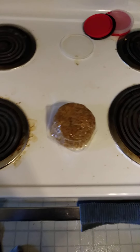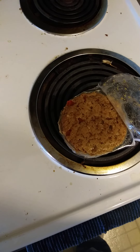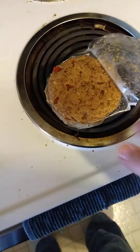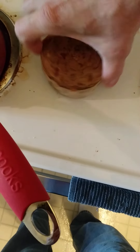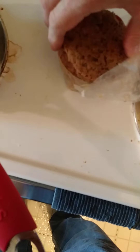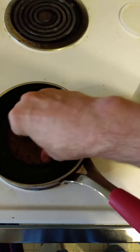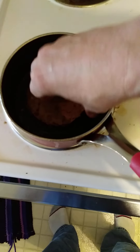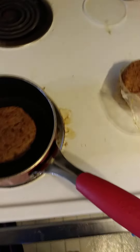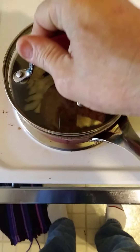I've got my pan heated up with a bit of oil. I'm going to take two of these and cook them. That's actually a fairly thick piece. I'm putting one in the pan and I'm putting the other one in the microwave because I'm short on time. I've got this one in there with my onions.